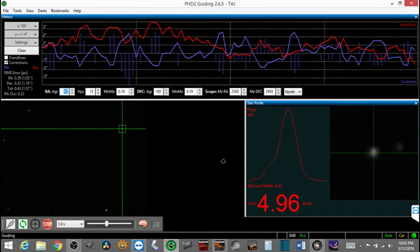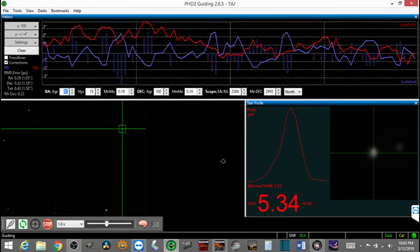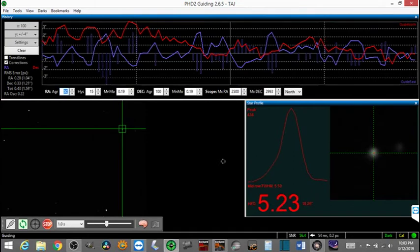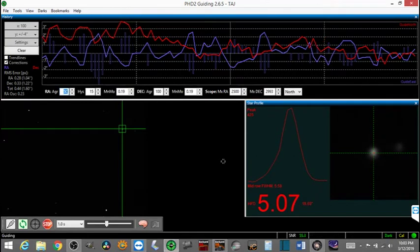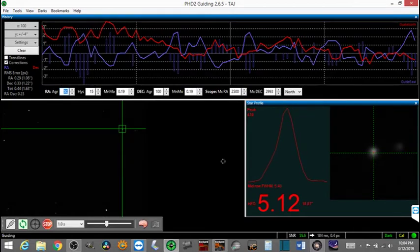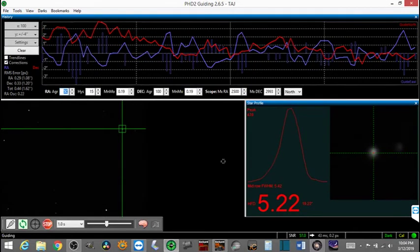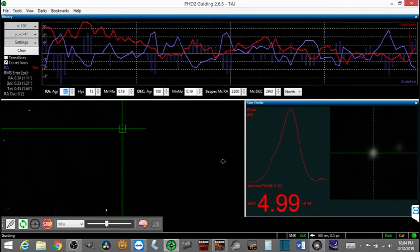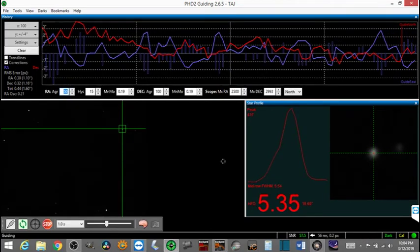It's 1.05. It was all over. It was 1.3 or something before. Yeah, right. It was all over the place. Now it seemed to smooth out. Do you think I should go down a little more? I mean, it's a lot better than it was, I gotta tell you. Yeah, but the total is still about 1.5 arc seconds.